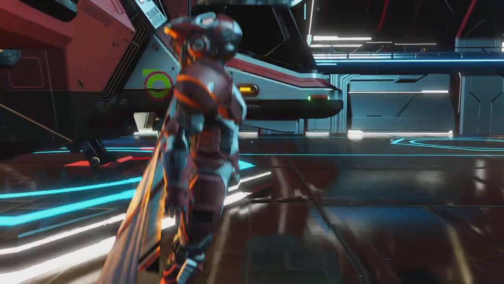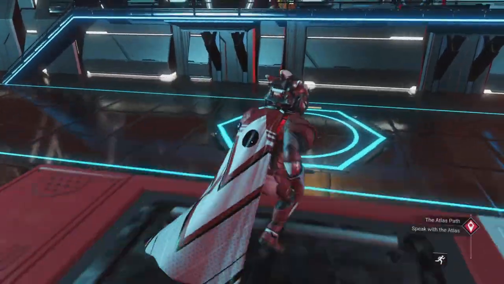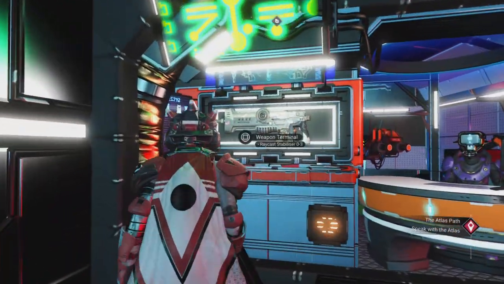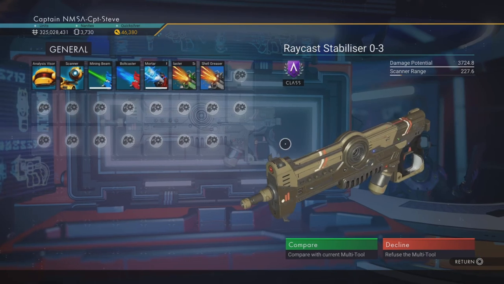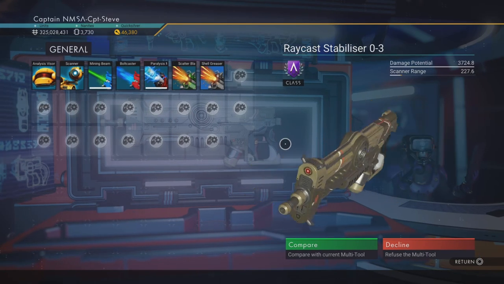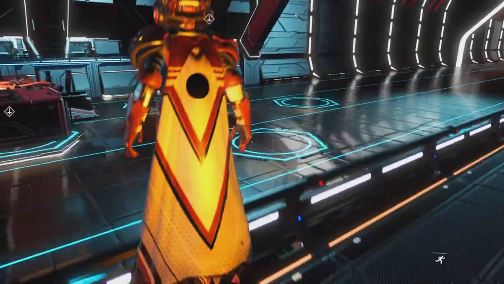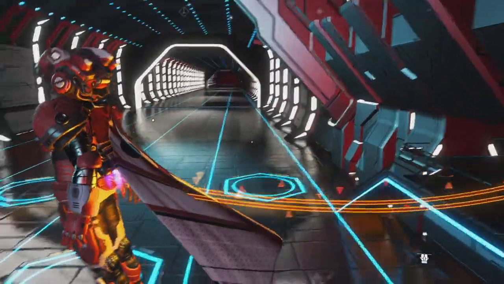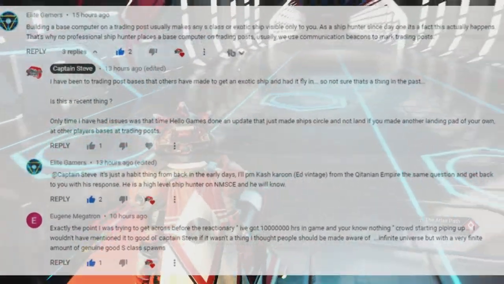Right, so I did a reload inside the station, but station spawns can take quite a long time to fly in, especially since now it seems we get more freighter encounters, more scans, more pirates, and all sorts of other stuff. Oh, look at this. This is quite nice. A Raycar Stabilizer, A-class multi-tool. Very tasty. I don't think ship spawns or ship hunting inside of stations is as fruitful as it used to be. So maybe there's been tweaks again, you know?